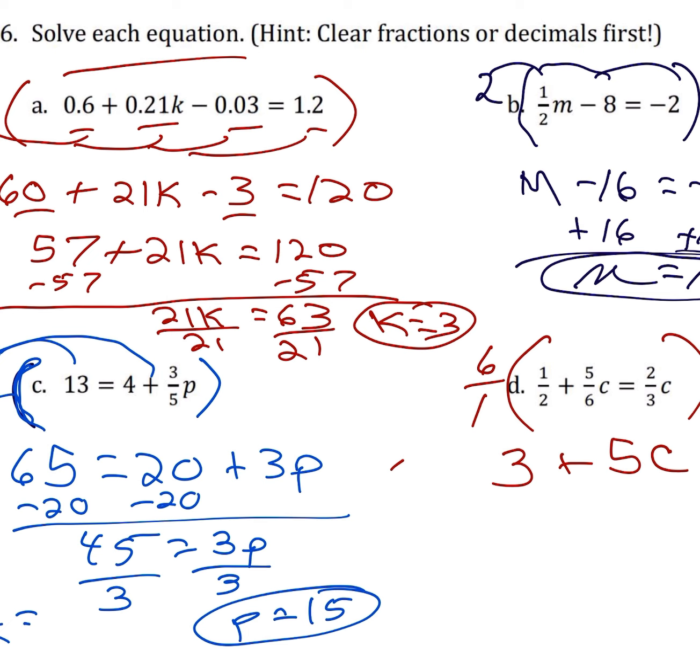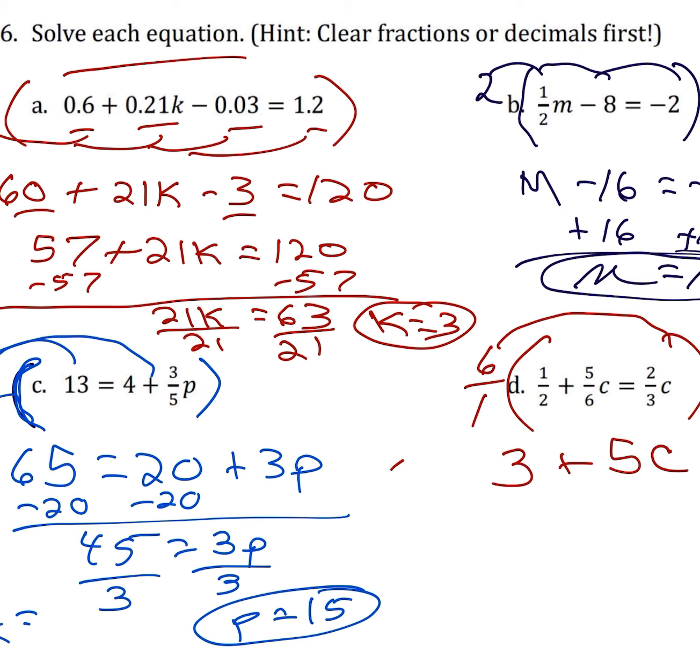Now, if you're not sure how I did that so quickly, you could, for example, when you do 6 times 2/3, you could do the long way, 6 over 1 times 2 over 3. That'll give you 12 over 3, which reduces to 4. But what I would prefer you do is think of it as 6 over 1 times 2 over 3 in your head, and 6 over 3 becomes simply 2 because that reduces to a 2, and 2 times 2 gives us our 4. So we know we get 4c right there.